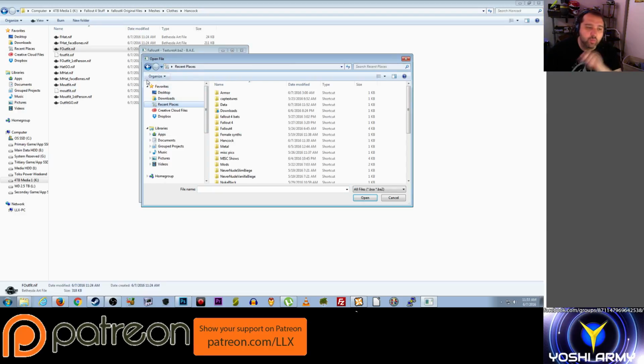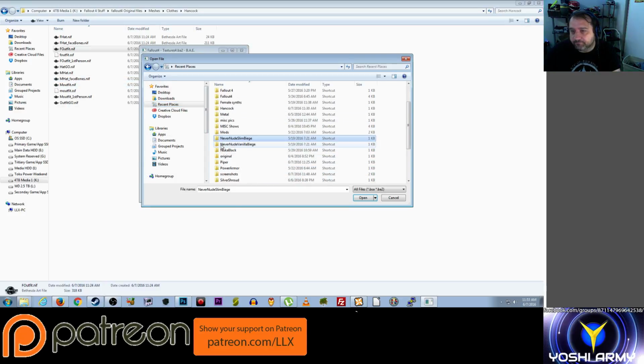Because that's kind of the one annoying thing I've been finding with Fallout 4 is that instead of directly attaching textures to models like they did in Skyrim, they attach material files to meshes, and those material files are a single file that references several different texture files. So tinkering with material files in order to get them to show the right texture files has been a pain in my ass for a while.